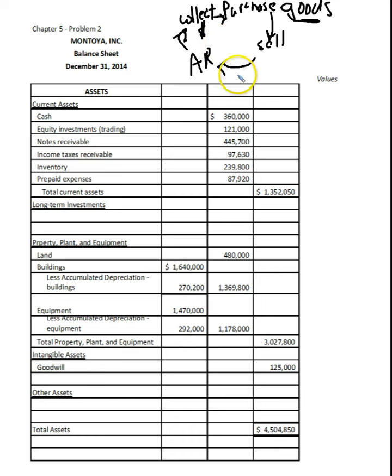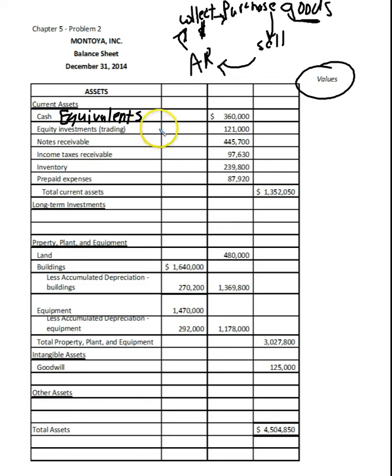The other thing I kind of want to talk about really are the values on the balance sheet. Switch gears here. So, this idea of cash. Again, your textbook talked about cash and cash equivalents. So cash equivalents are those investments that are going to mature within 3 months. So if you have an investment that will mature within 3 months, you're going to put it in with cash and cash equivalents.